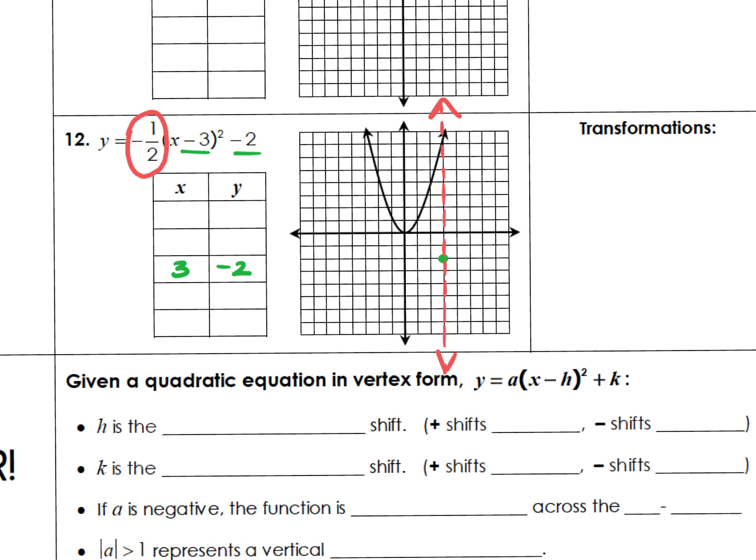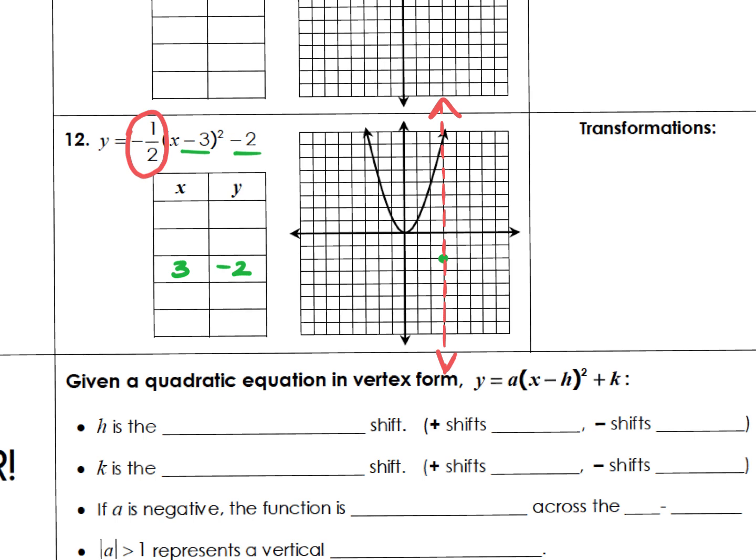Can anyone tell me what this is going to do? Divided by 2. Multiply by -1/2, divide by -2. Sure. What's it going to do to the look of my graph? It's going to flip it, okay? But now instead of it being a 1, which so far they've all been 1s out in front, now we have a number that's different than 1 out in front, okay? So when this is a negative, it is going to flip it, but when the number changes, then it does this, okay? So here's my parent function.